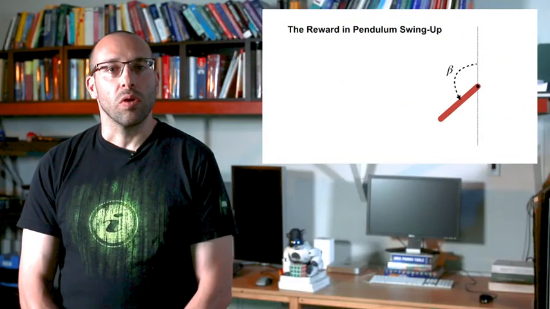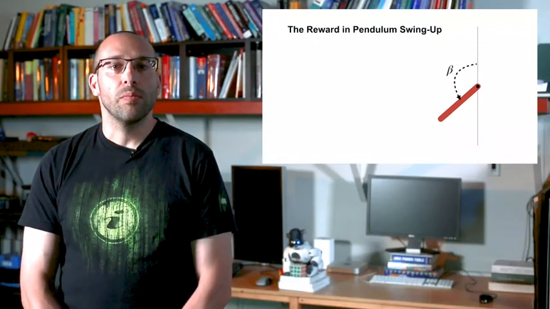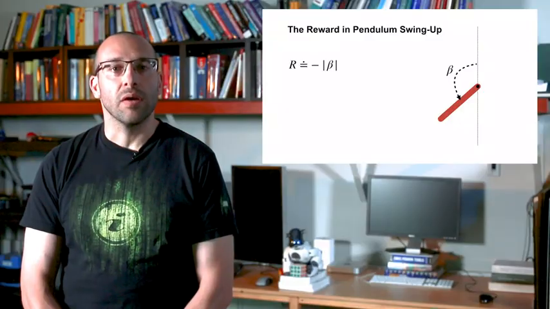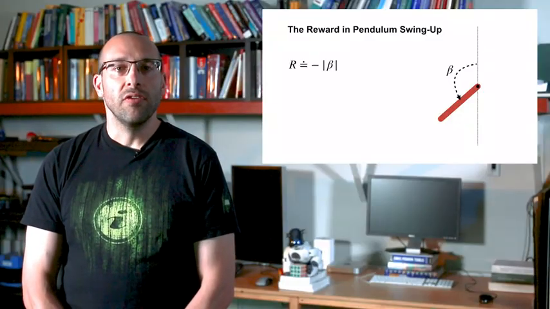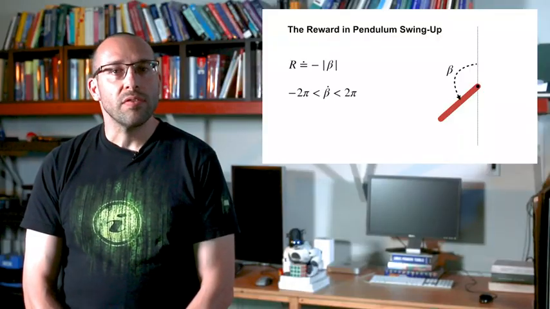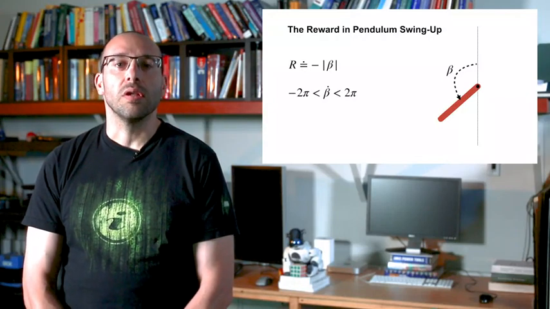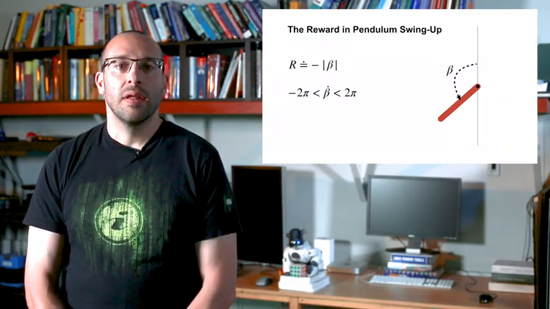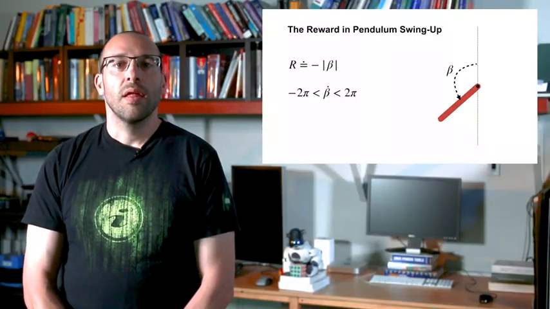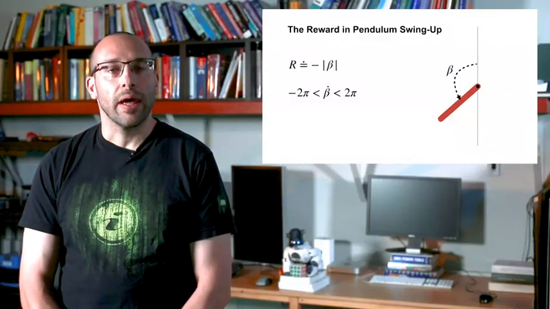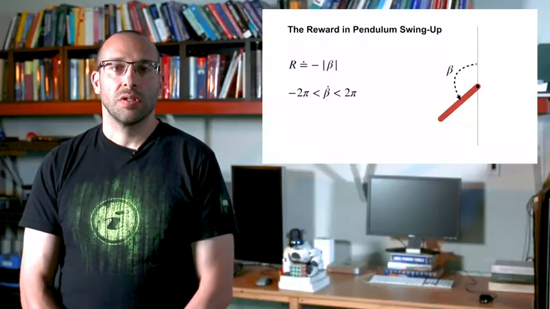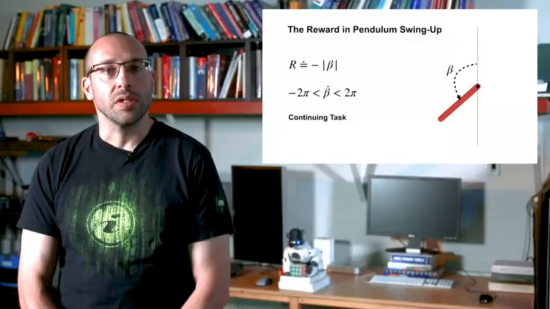The next step is to find the reward function. The goal is to get the pendulum pointing directly up and keep it that way. So the reward is equal to the negative absolute angle from vertical. If the pendulum reaches a large angular velocity, then it could damage the system. That would be bad. To avoid this, we constrain the range of the angular velocity to between minus 2 pi and 2 pi. If this limit is exceeded, then we reset the pendulum to the resting position. The goal is to keep the pendulum as close to upright as possible at all times. This continues indefinitely. There are no episodes and no terminations. So it makes sense to formulate this as a continuing task.